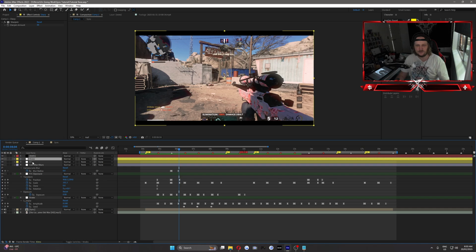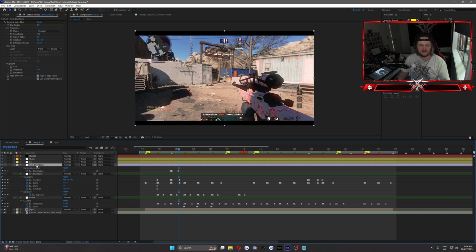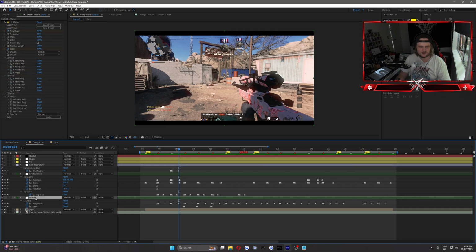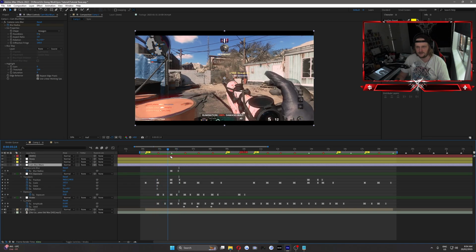Same with the sharpen being above the color correction. So if you put, I don't know, a hue and saturation, and you have it spin through all the colors, and it's underneath the color correction, it'll affect it differently. So sometimes having the shake and pan and crop above everything looks better, so that way everything is moving together, because shake and pan and crop are moving a lot. Yeah, that's basically it, I'll bring it up more when it actually comes into play with me editing and whatnot, but you get the gist.